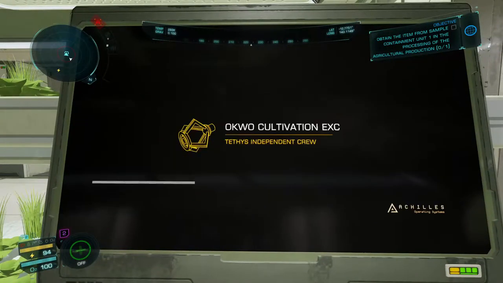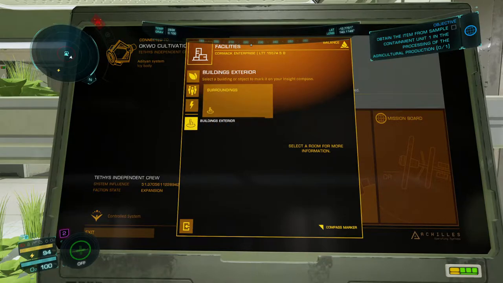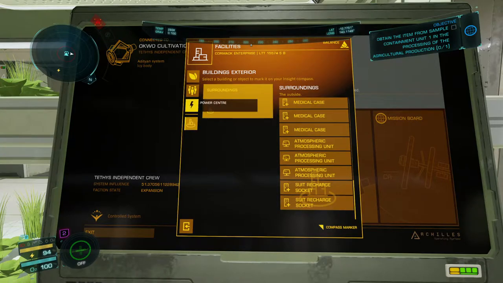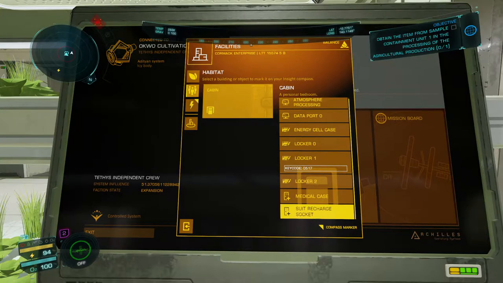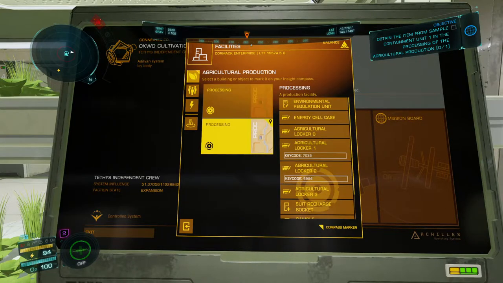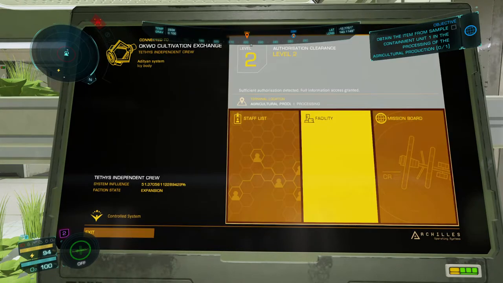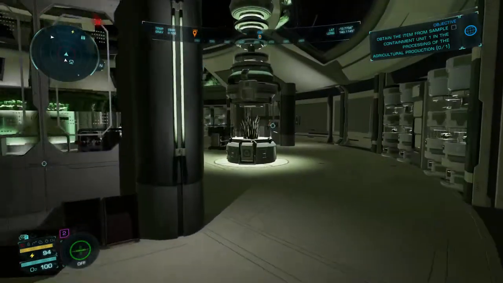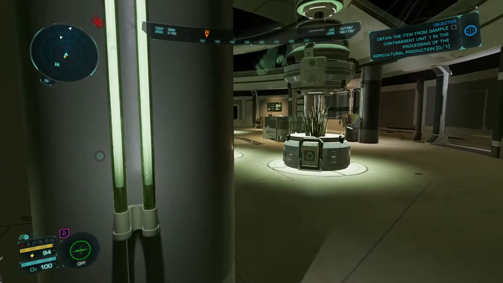Let's use this panel here and see if we can locate where we're gonna go. Here's a sample I need to find. We should go look and see where that is. Okay, here's where it is. I'm gonna need a level 2 security to get through here, which I already have.